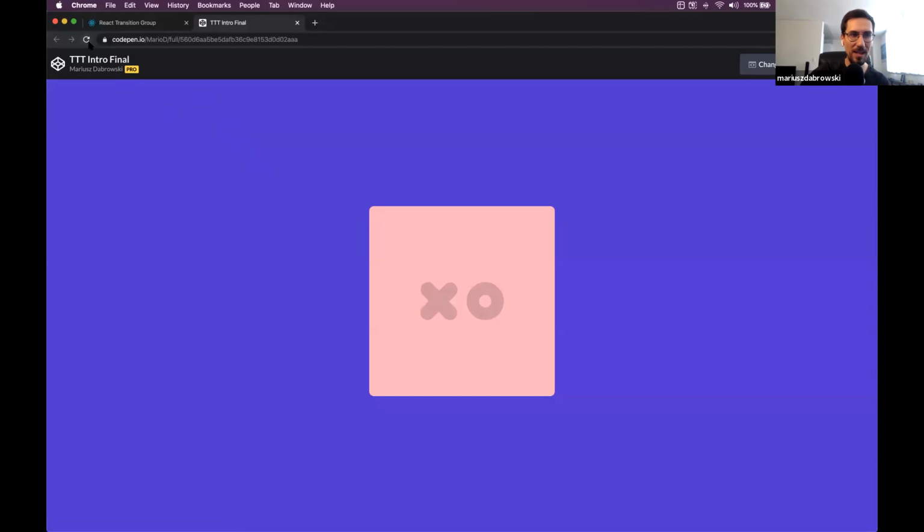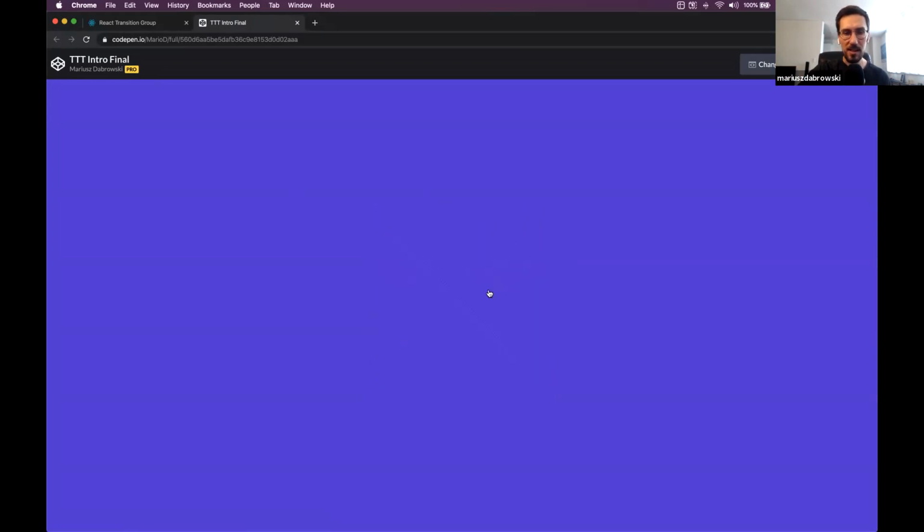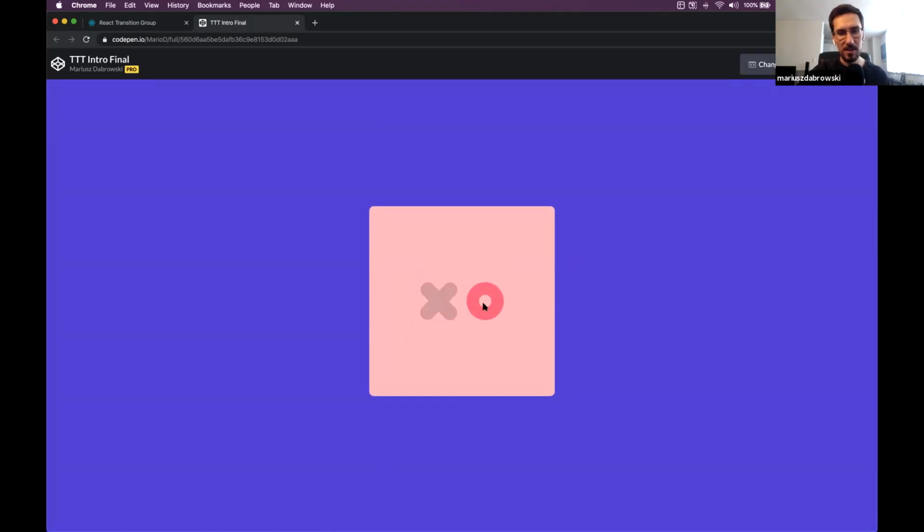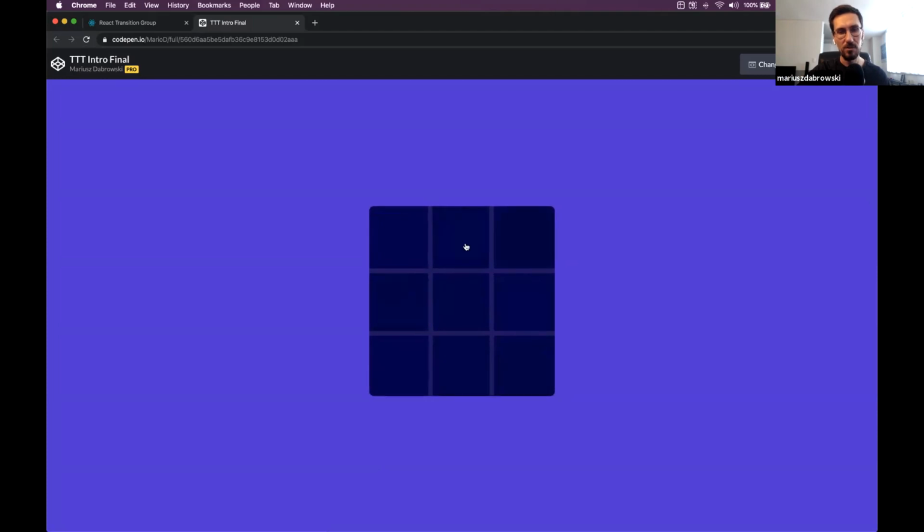You might have noticed, when you refresh this page, this component builds in, or it scales from 10% to 100% of its original size. So that's the appear. So when the app loaded, on appear, it allowed us to trigger an animation. When we choose whether we want to be X or O, you'll notice that now the title screen flips over and the game board continues flipping and it reveals the game board underneath. So I'll just show that one more time in case somebody missed it. It grows in, you select a cursor, flips over to reveal the game board.